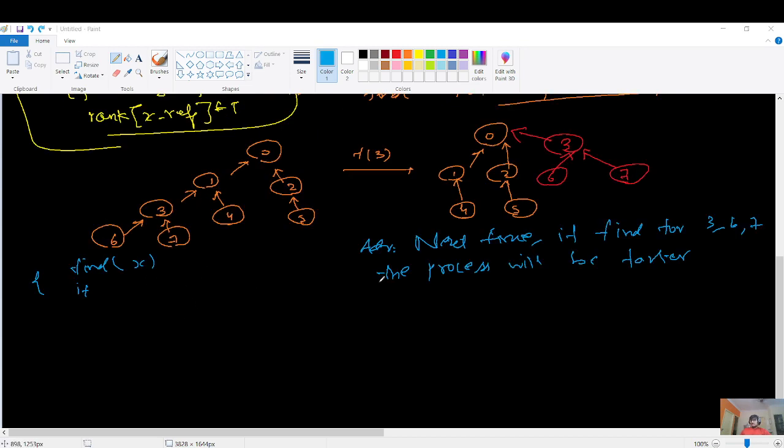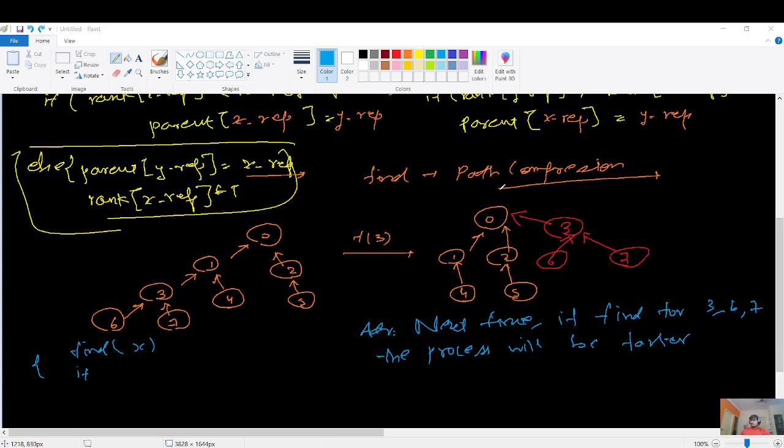So what was its use? Why does path compression come into place? Let's say you have this tree with nodes 0, 1, 4, 6, 3, 7, 2, and 5. You can see that this is part of one set.